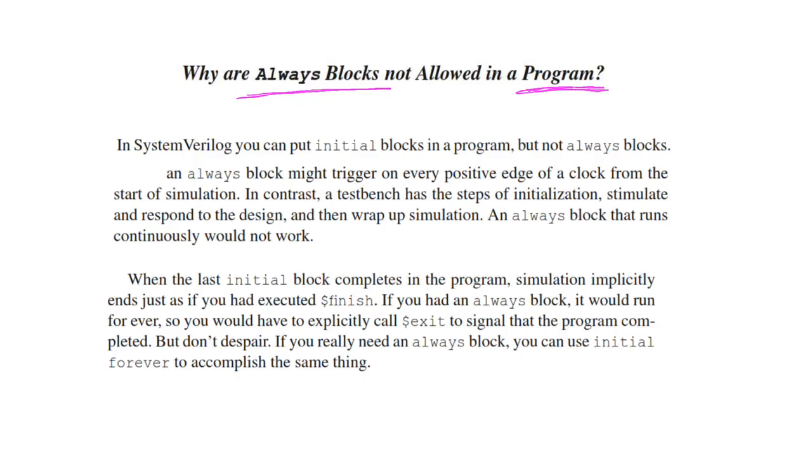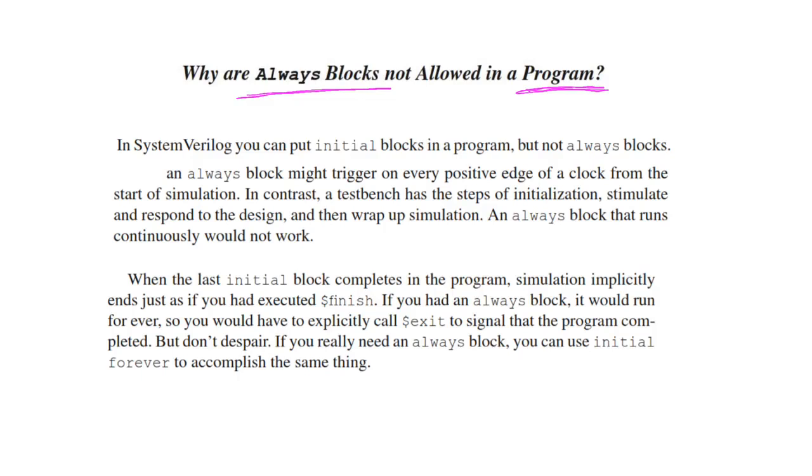But with respect to test bench, what is our aim? You must apply a set of test inputs and check the response, and then you stop that. So the initial statement is better suited compared to the always block. If you use always, it is a never ending process. So instead of that, it is better to use initial, because initial itself stops after the last statement in the initial block.